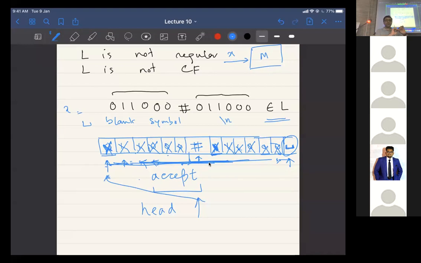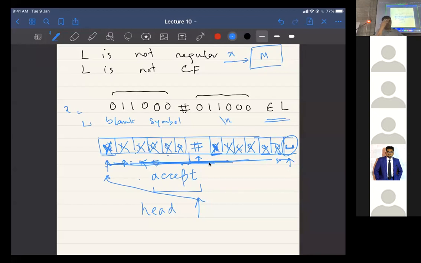So the Turing machine only stops when it goes to an accept state or reject state. If it does not go to accept state or reject state, it just keeps continuing its computation. And we, as the outsider sitting outside the machine, looking at this machine doing its job, will have no idea about what is going on inside the machine. We can only get an idea when the machine stops. And it stops at the accept state or reject state.